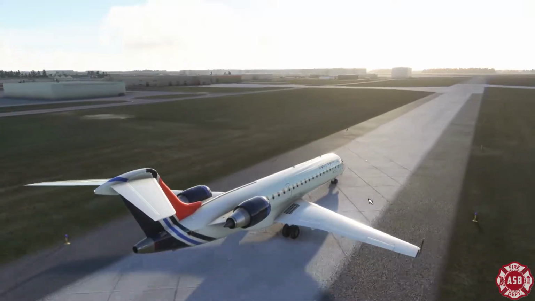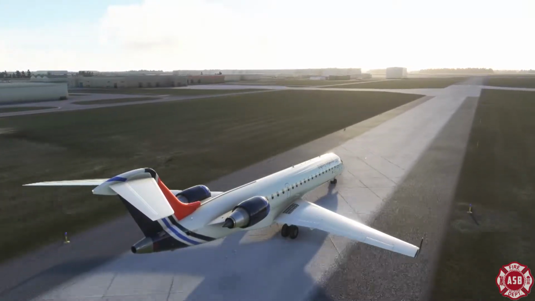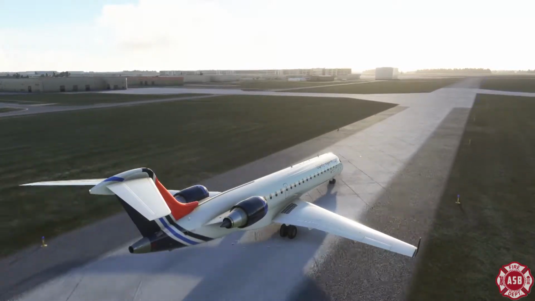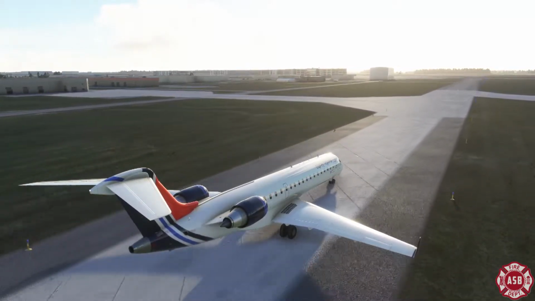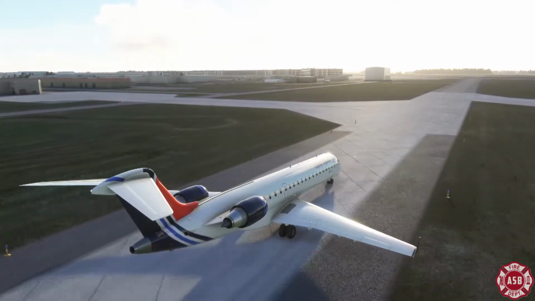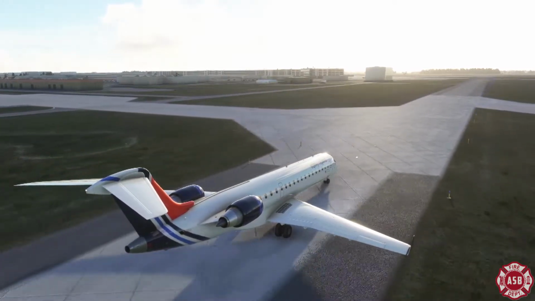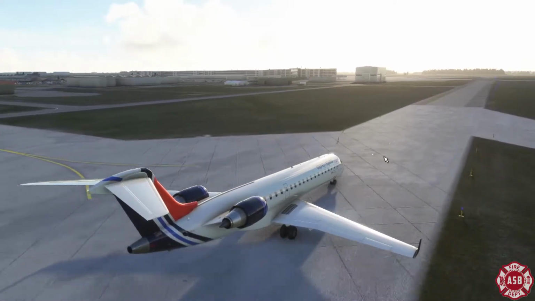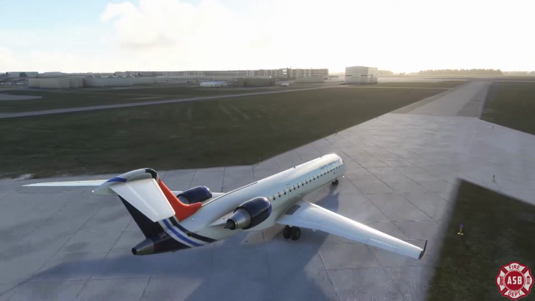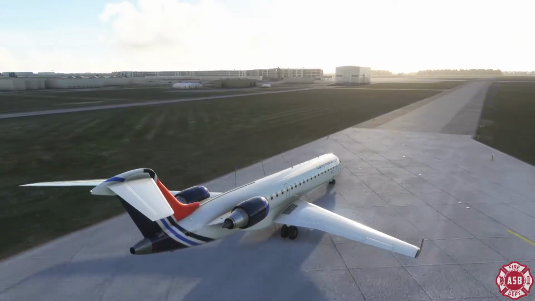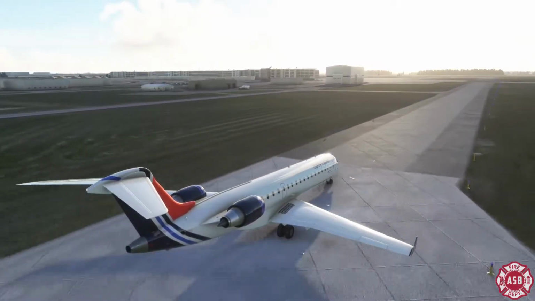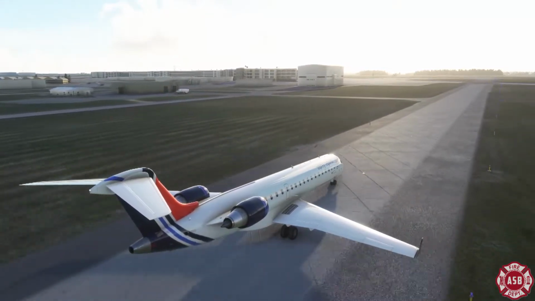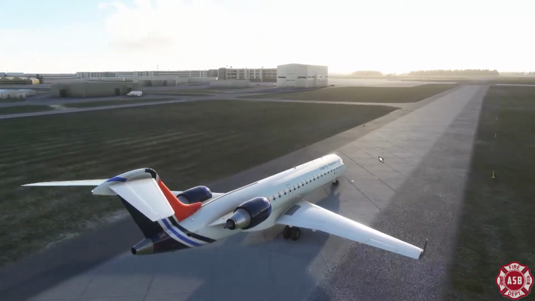Oh, this is kind of a weird texture for the taxiway. So maybe I'll record one of those flights, or maybe we'll do a mini-series on one of the in-game bush trips or something like that.